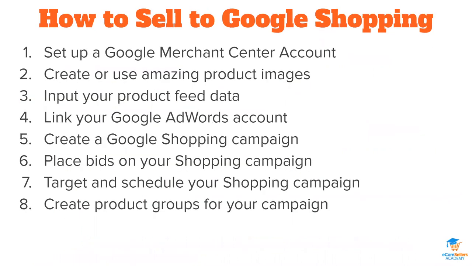Okay, so how to use Google Shopping. There's 8 steps to this process, and we're going to talk through all 8 high level. So the first thing is that you do have to set up a Google Merchant Center account. So you need to set up an account. Then after you set up the account, you're going to create or use your product images. So important because the product images are what's going to drive people to potentially click on your thing and buy it.